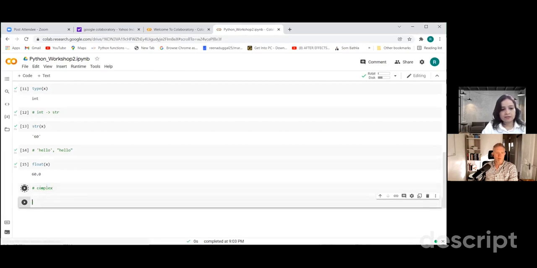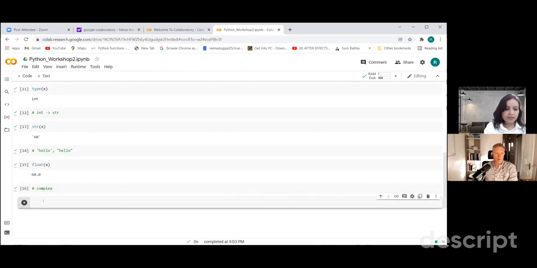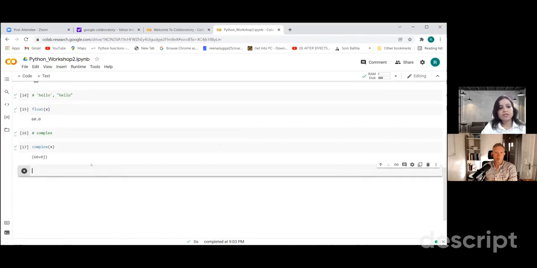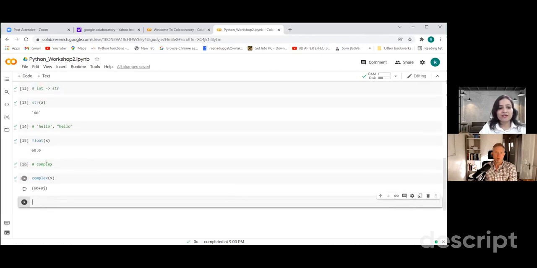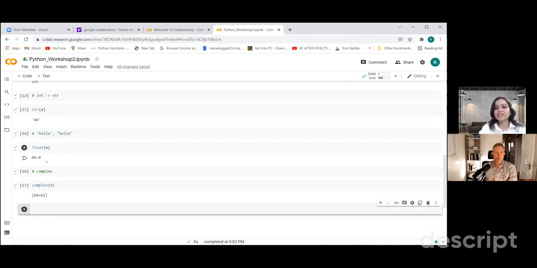Let's see how it converts. Complex of X is 60 plus 0j. So this is how we can convert one data type to another. Is that clear? Does anybody have any doubt, or can we create one task for this?